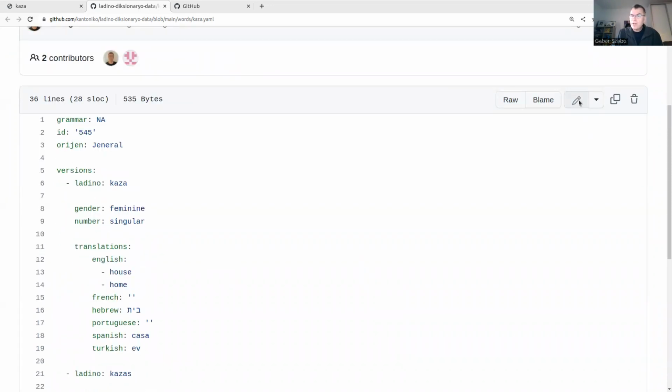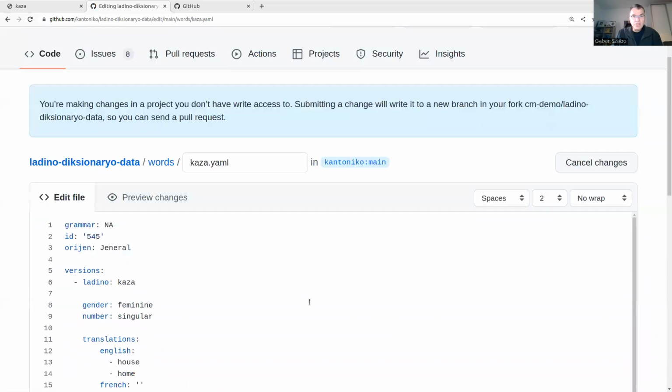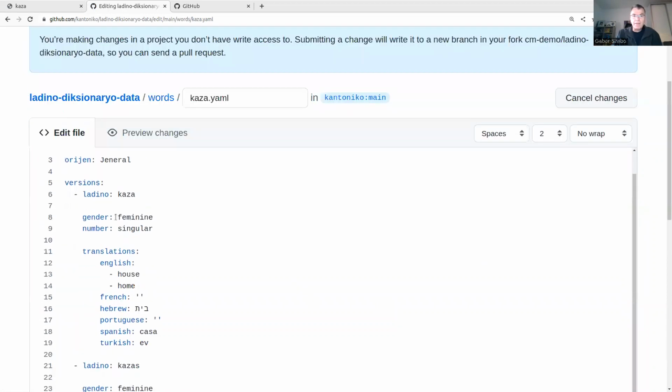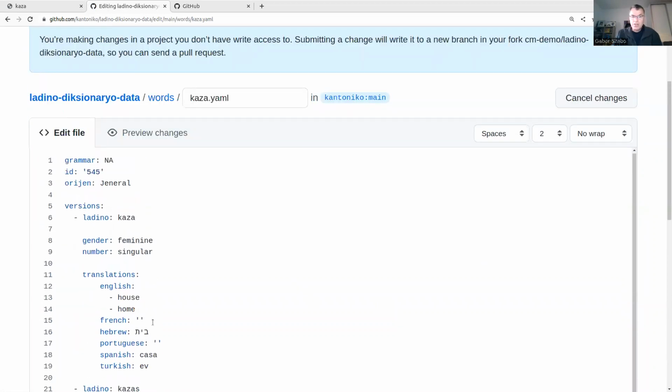So you click on this one, and then it changes the whole view, and now you can actually edit this. I come to this field, French, and remove these two single quotes, and instead I write in the French word that I don't know how to pronounce, but I looked it up.